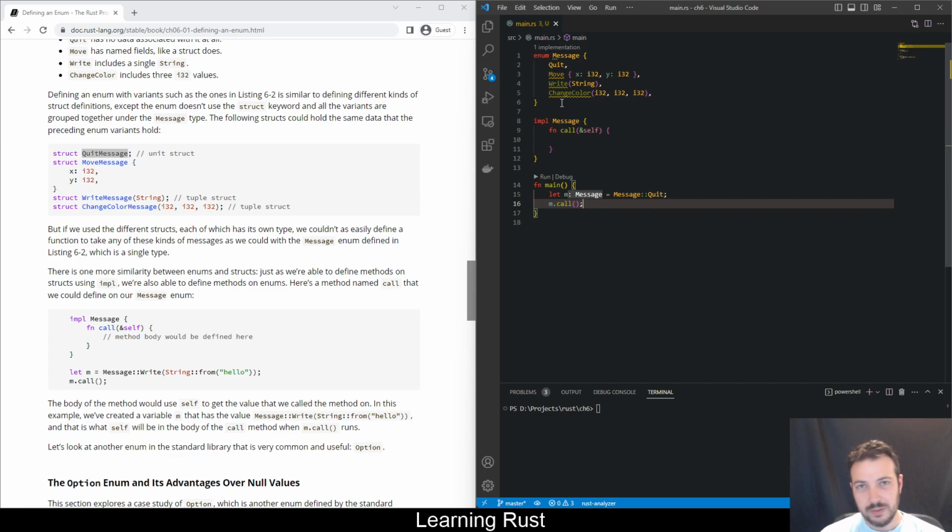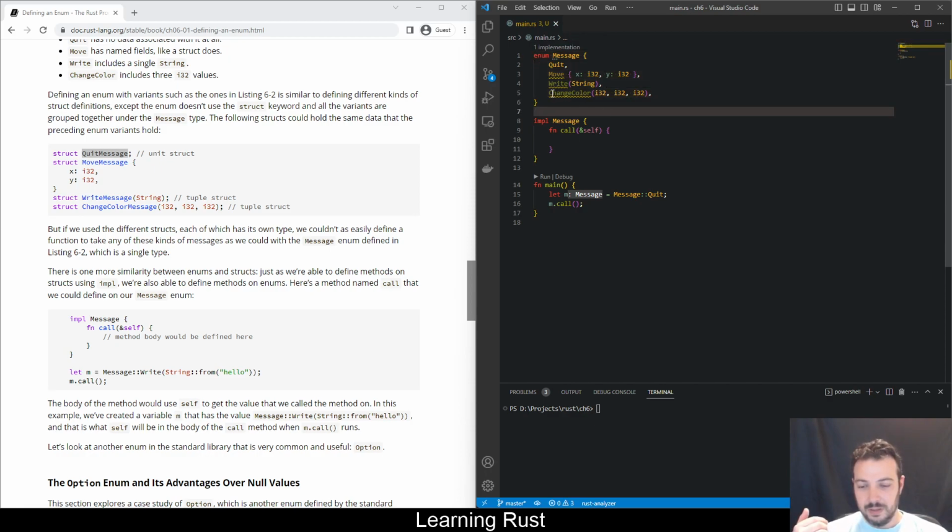I guess we need to see how it works out in runtime, or how it affects memory and packing, because I do want to know if I'm defining this type of message and then I'm making an array of this message or a vector of this message, what the memory structure and the memory footprint is going to be.